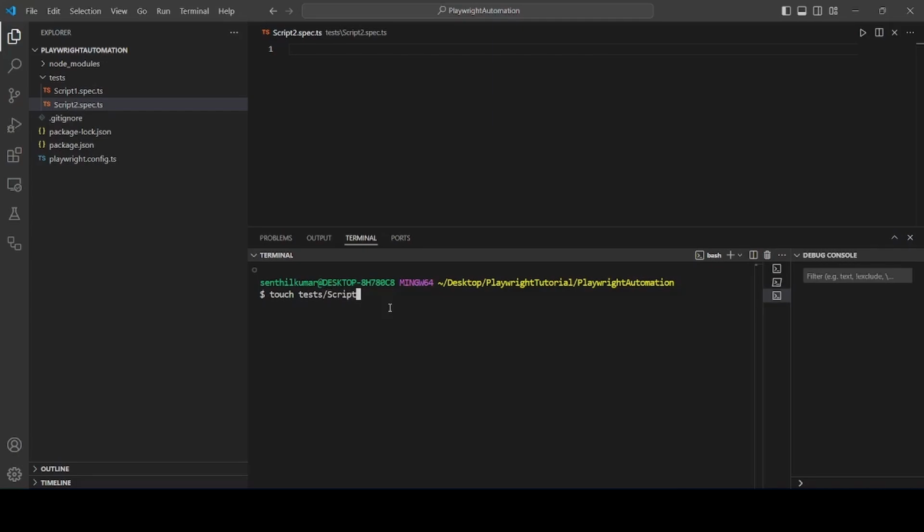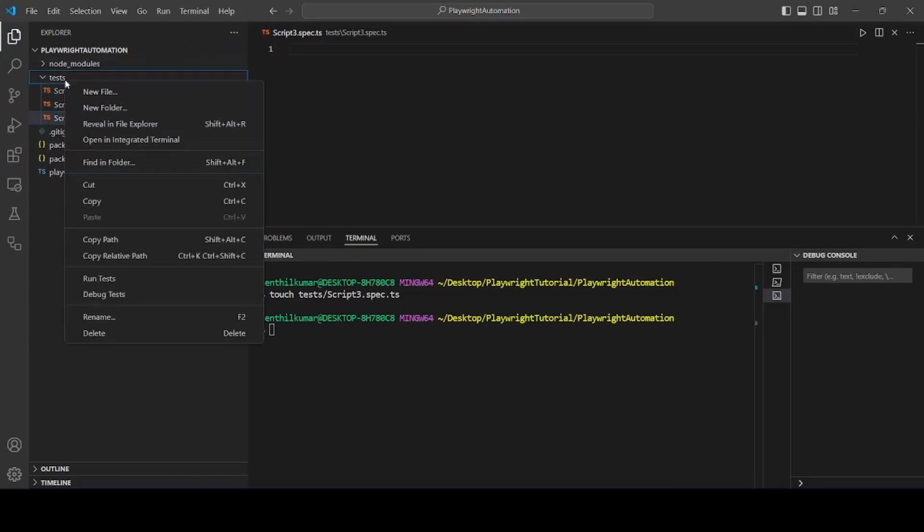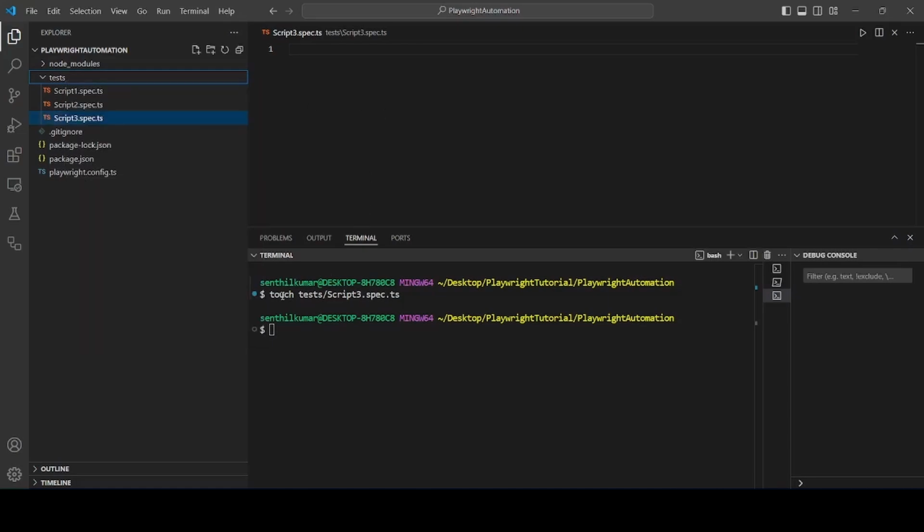So I'll give script3.spec.ts and press enter. See, it got created under the test folder. So a test file we can create using this icon, or you can right click on the test folder and create a new file, or we can use the Linux command.